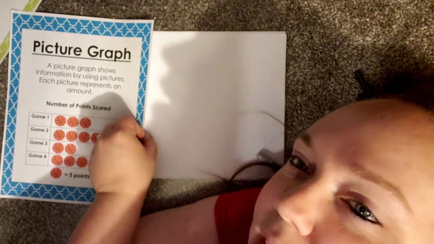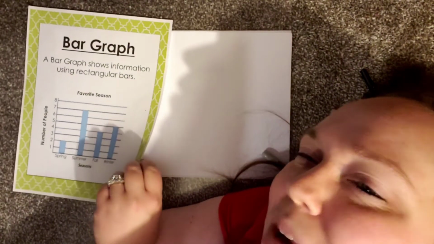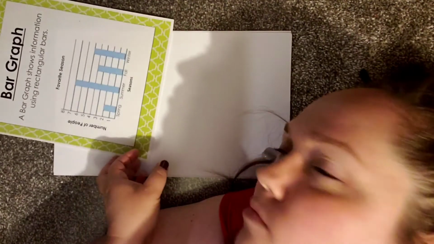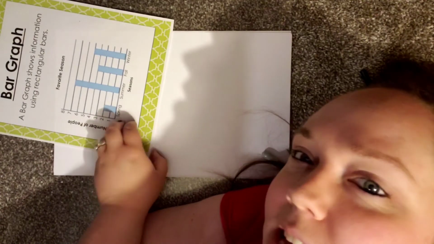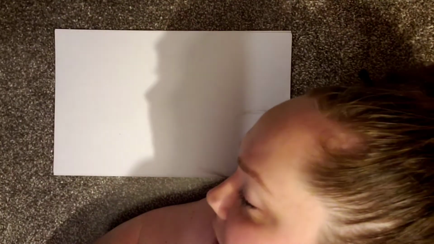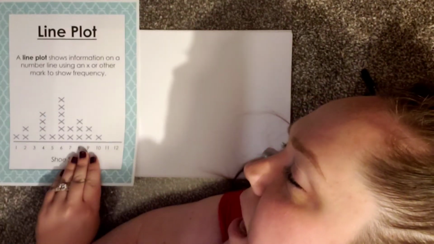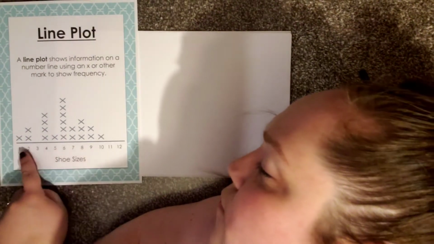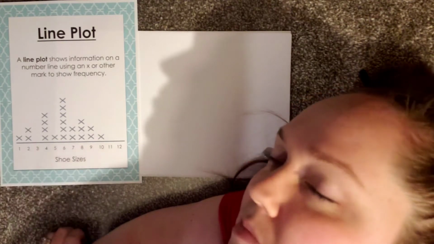Anyways, all right, so last type of graphs that we're doing. Remember that we've already done pictographs or picture graphs. They use pictures to show our information. We've used bar graphs. They use these cool rectangular bars to show information. Sometimes they look like this. Sometimes they go sideways like these. Still same thing, still showing the information. Last one we're going to do is a line plot. Remember that it's using a line and we are showing the frequency or the amount of times something happens.